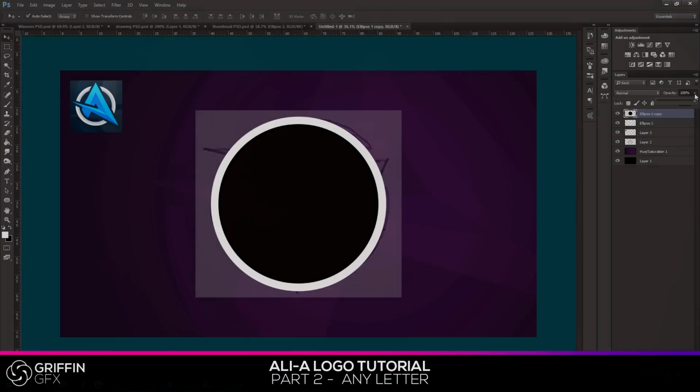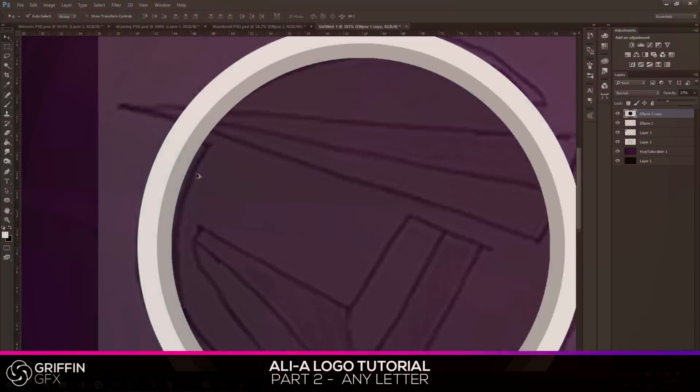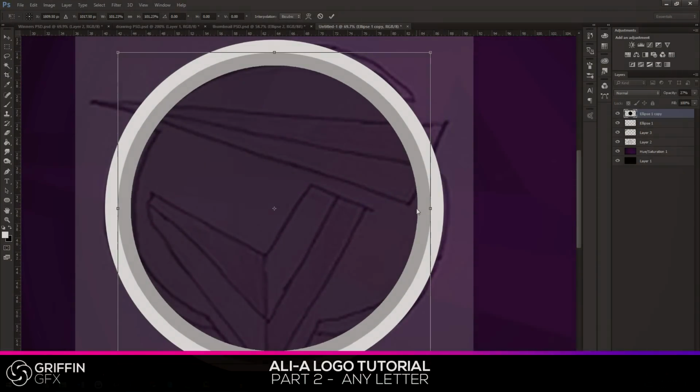and drop the opacity down. So now you can see we've got this half white, half grey, and you want to fiddle around with that until it's central. Now there are ways of making sure it's central. You could measure from this side to this side.